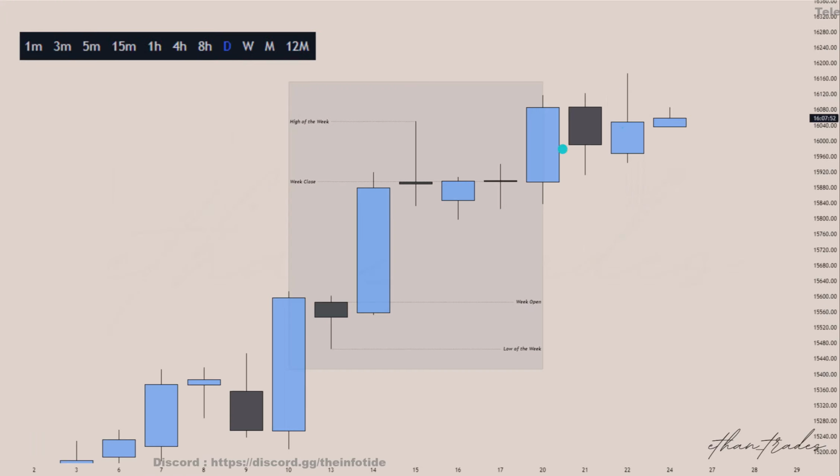If you go down to the daily chart, now you have Monday, Tuesday, Wednesday, Thursday, Friday, where you have an open, right? So this is the weekly open, this dotted line right here. Price trades lower, creating the low of the week, and then starts trading higher on Wednesday, creating the high of the week. And then you can see on Friday here that we had the weekly close. So in this case, we had the open, low, high, and close of the weekly candle.